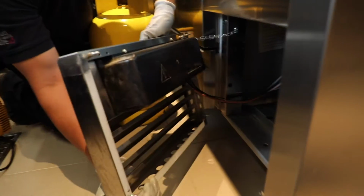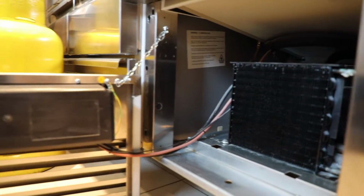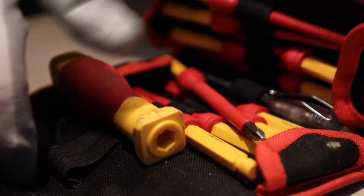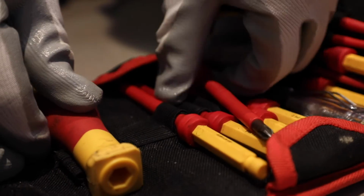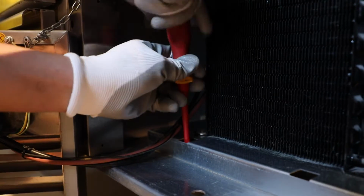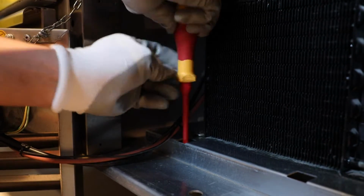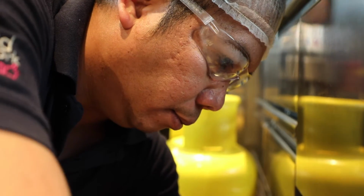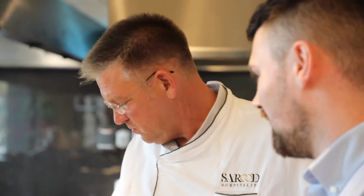It'll work for a week, a few more days, the fridge gets a high temperature again, they'll come back, they'll top it up with gas again. And what we're doing differently is we're going to be reclaiming the refrigerant, pressure testing the system, identifying the leaks and then repairing them. So there are a few benefits to that. You've obviously got the environmental benefit. You're not damaging the environment by releasing the gases. You've got the ongoing maintenance costs that you'll be saving for the fridge, because it's running efficiently. It's not putting a strain on the fridge. It'll last longer. And also it will save you more on your electricity bills. So it's not costing as much to run the same unit.